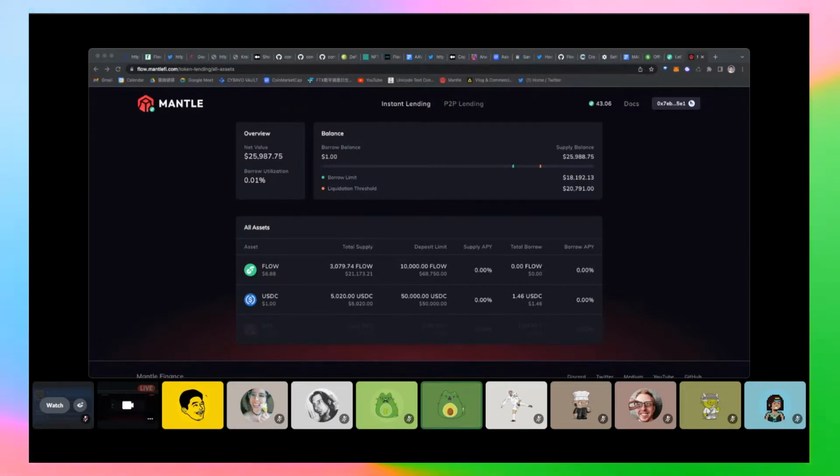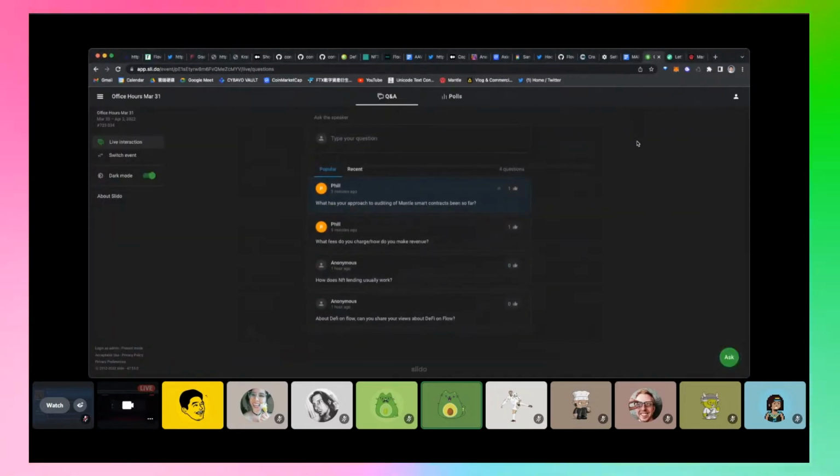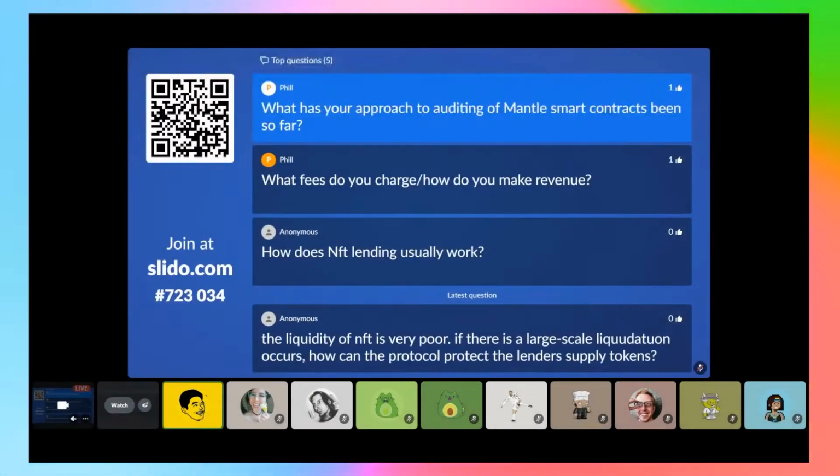Awesome. Let me double check Slido again. Phil has another question: what has your approach to auditing Mantle smart contracts been so far? Right now, we got several names from the Flow team who can help us audit the Cadence code. But we still doubt their ability to do this, because nobody can claim to be a professional Cadence coder. So for now it's auditing by ourselves, and also auditing by a third party. But I would say that in Cadence, in some ways, you don't need auditing, because you can separate the risk with the resource. That's why Cadence naturally embeds resources in the function.